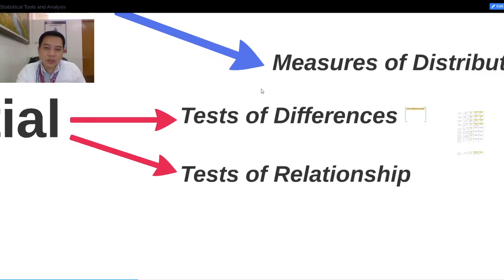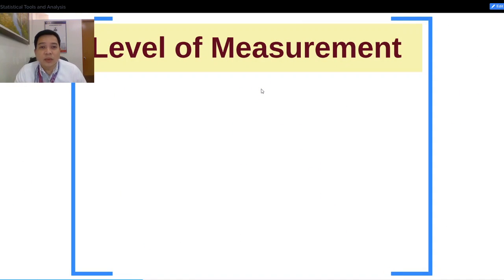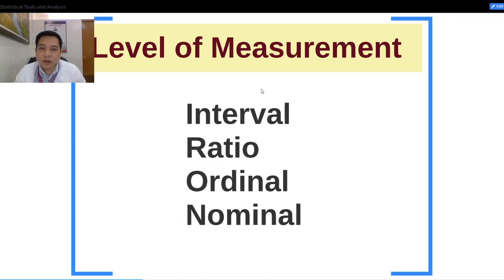That's the reason why previously we discussed the scales of measurement or the levels of measurement. Why? The level or the scale or simply the type of data that you hold influences later on the kind of analysis or statistical treatment that you will be utilizing.